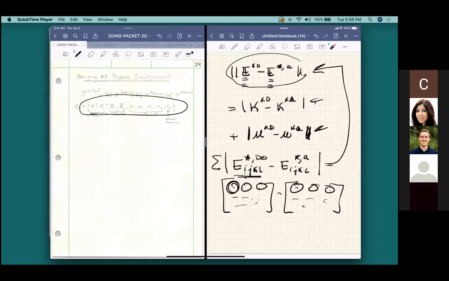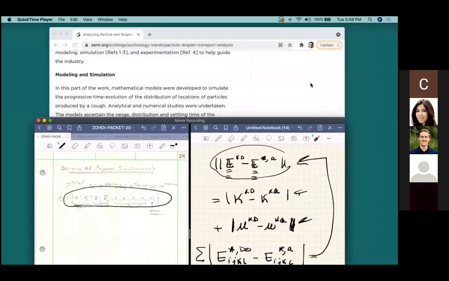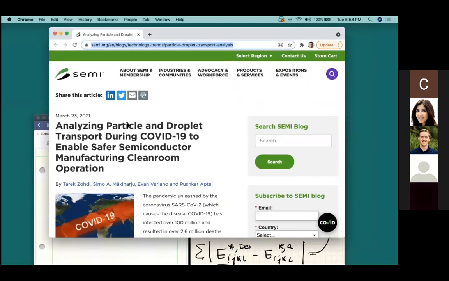I sent in the chat, by the way, at the very beginning of class, this one thing that is basically talking about the modeling of these kinds of things. Take a look at it because it really is quite relevant. I mean, manufacturing clean room operation, I don't think there could be anything more important in the Bay Area. The Bay Area lives and dies by semiconductors. That's of course why it's called Silicon Valley. It would be a good idea to read what's in the chat first, just to get an idea of what's going on. And then we can do a deep dive after Thursday, and maybe we'll even start getting to it on Thursday.